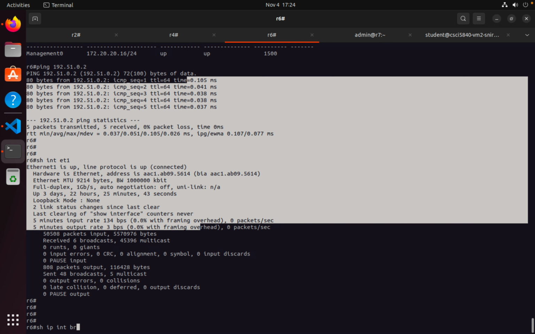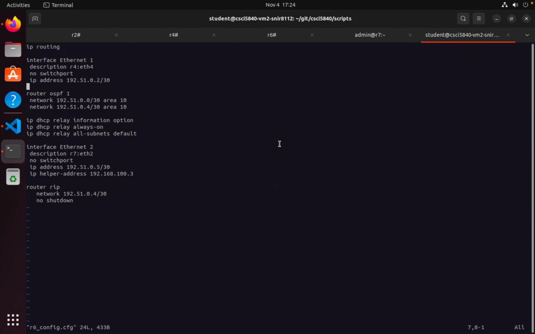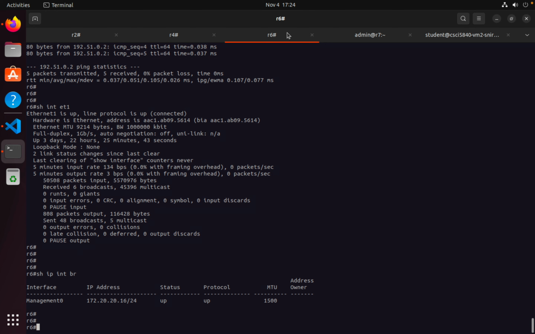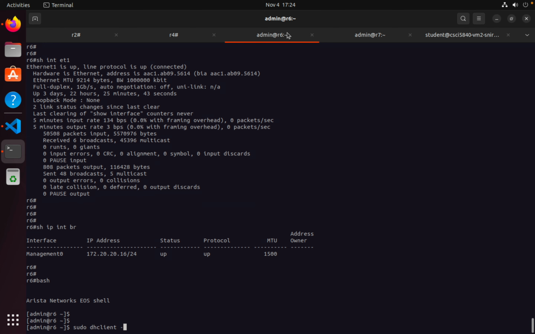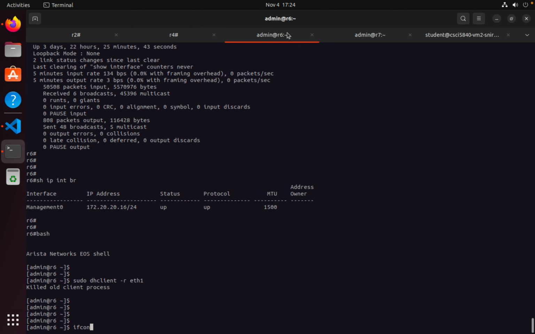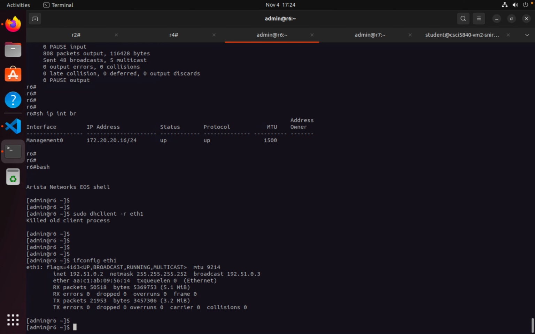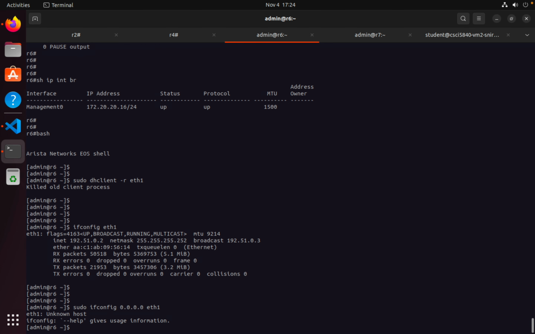I'm not sure if this is a bug or not, but this is the reason why my script, once the IP address is pingable, will send this command manually. Okay, so I'll go back to bash and I will clear the session again. So if I do ifconfig Ethernet 1, I will have to manually remove the IP address.